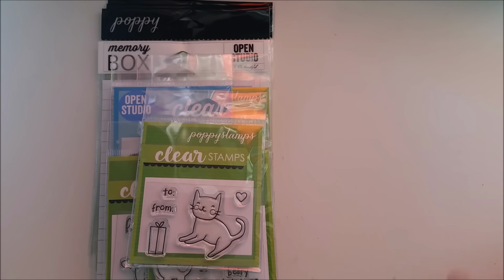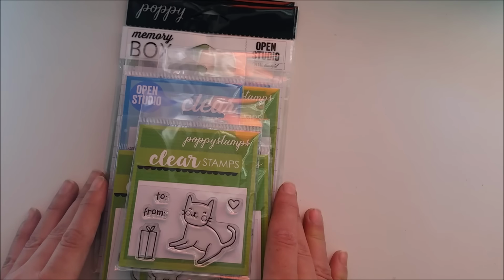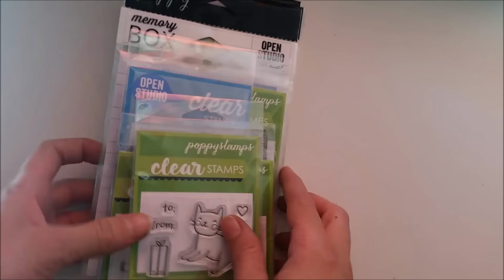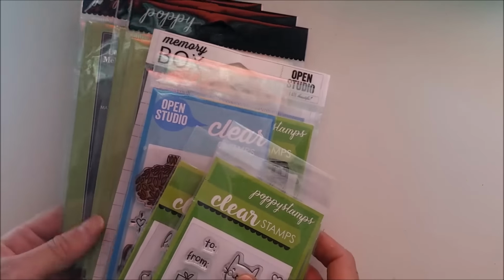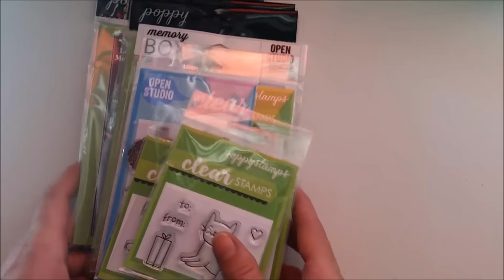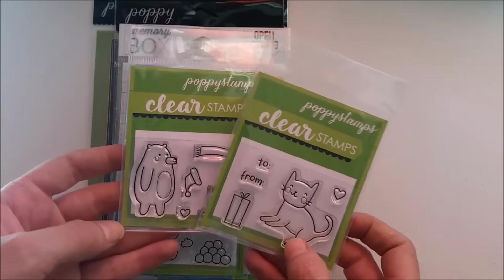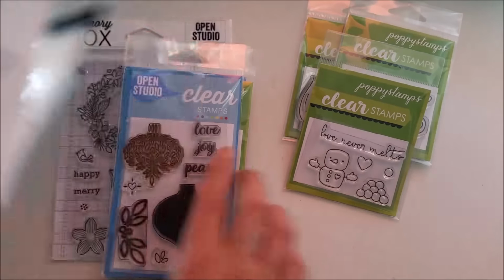My long break is quite over and I'm trying to slowly get back in the swing of things. I got myself some winter stamps and dies so I can be prepared for the winter season. I wanted to share with you some of the things that I got. These are all from Memory Box, as I really wanted to try out their stamps. And I got these tiny sets that have the matching dies also, and I have them right about here.